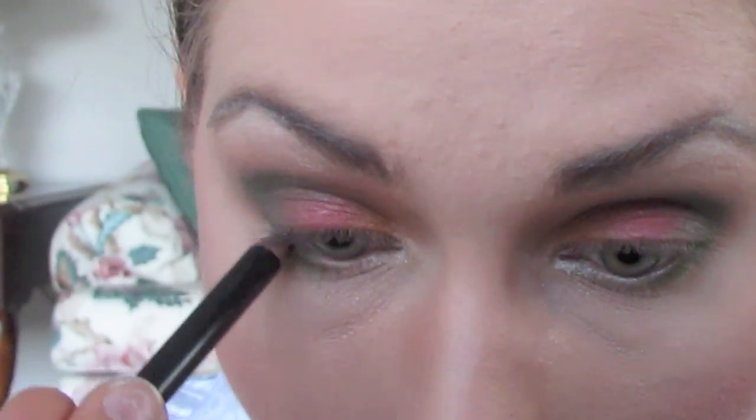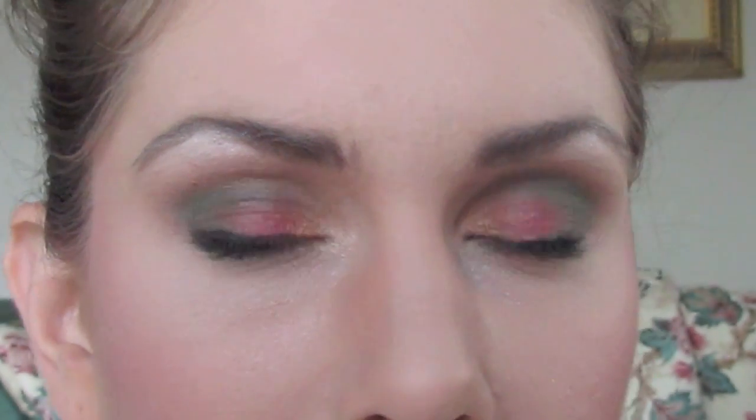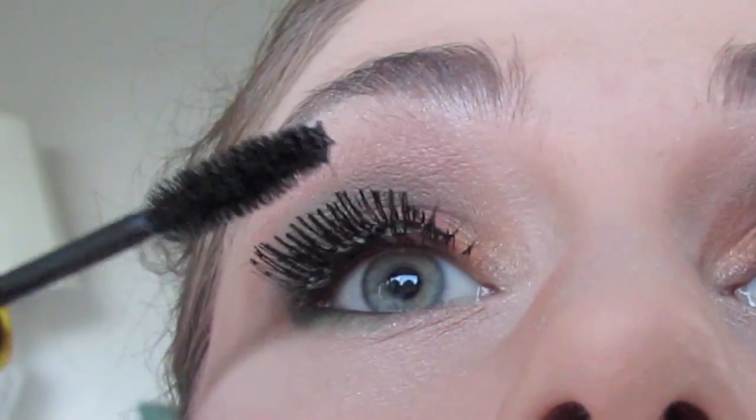If you guys want to be super, super fun and Christmassy, you could use a glitter liner or a glitter thing like that. I'm just going to apply a black kohl liner just to kind of keep this look intact, just the normal way that I'm used to. And you guys can do whatever you're accustomed to as well. I've applied mine a little bit dark, and next we're going to go into mascara, and I think I'll do falsies too. So curl your lashes and that's it.